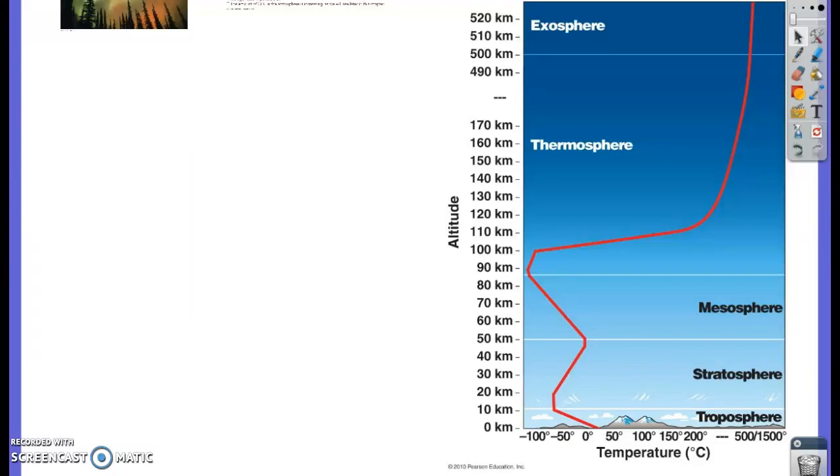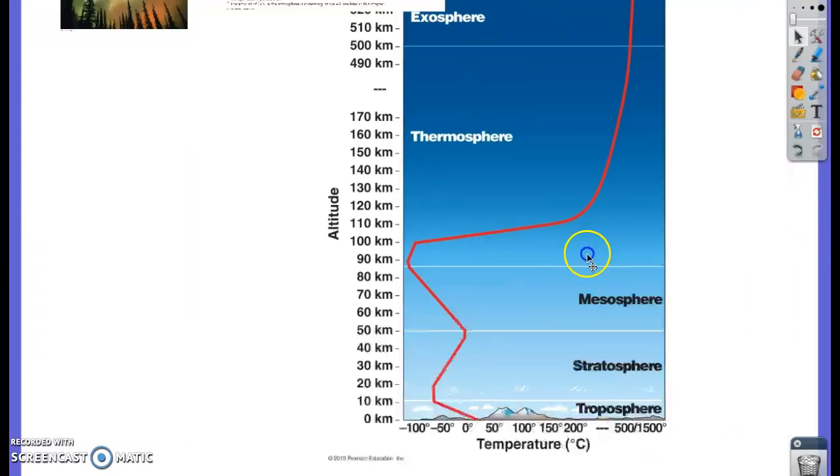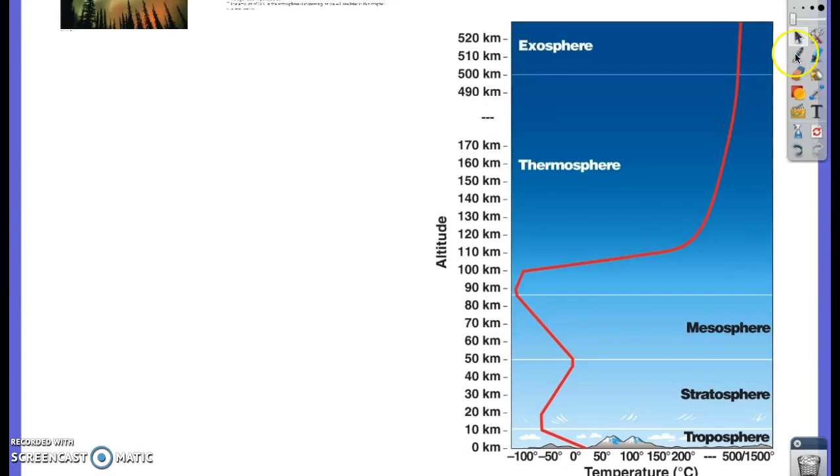We were talking about the ionosphere being between the mesosphere and the thermosphere. It's where you have solar radiation coming from the sun, hitting nitrogen atoms and oxygen atoms here and stripping the electrons away, leaving these ions behind, these positively charged atoms without their electrons, the oxygen and nitrogen ions flowing around here.